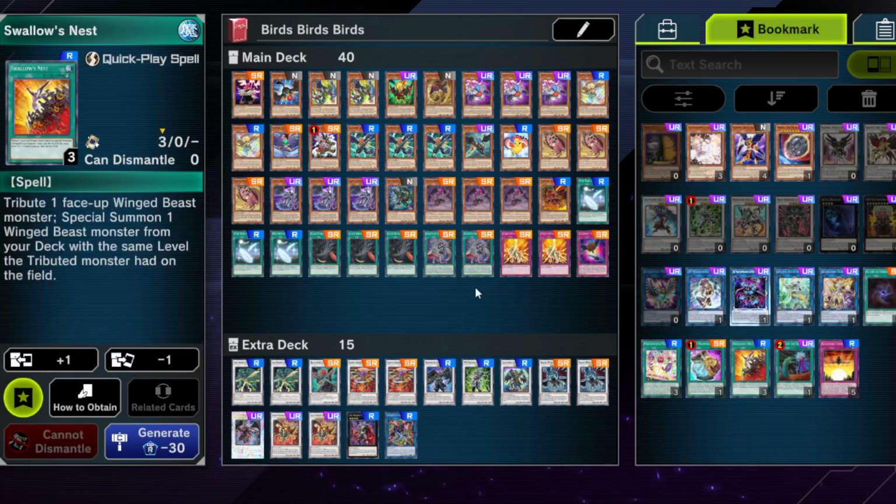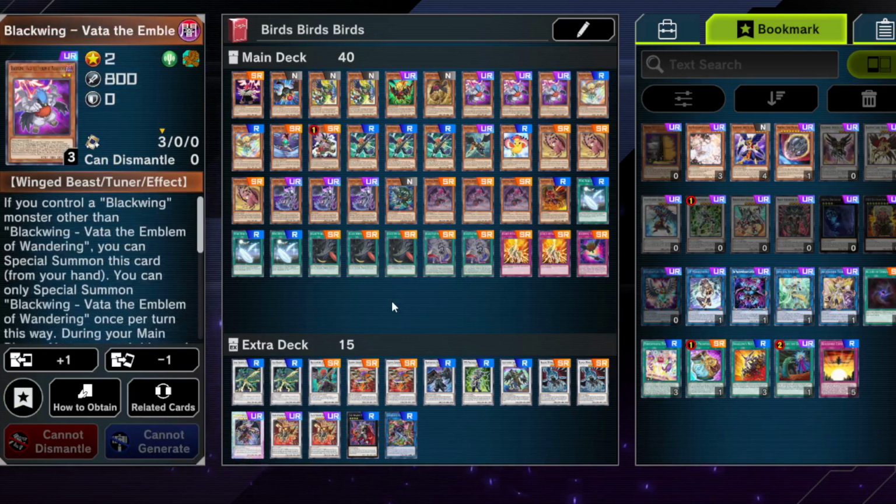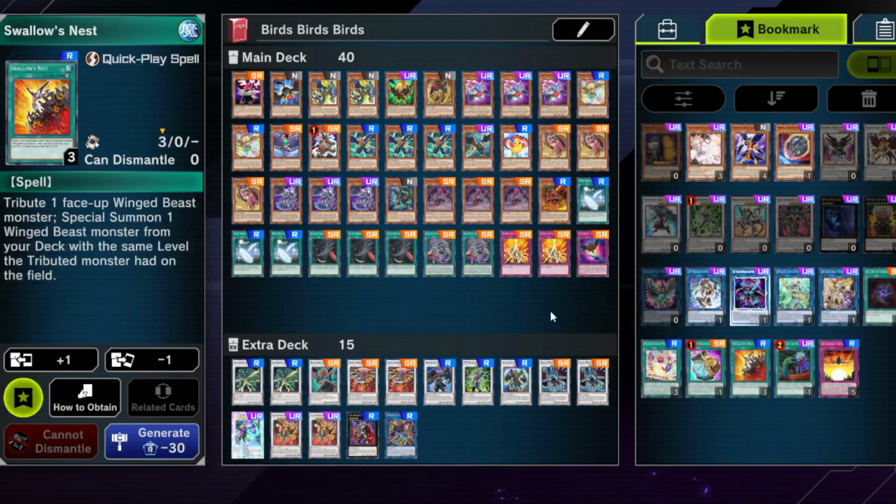Technically you could be playing Swallow's Nest, but there's not really any good cards you can be summoning out with it. There's possibilities, but I felt like it was very inconsistent. It didn't actually get me into anything that was worthwhile. Technically you could go into things like Vata with lots of level 2s that you have, so that's something that I tried out but didn't work all that well for me.